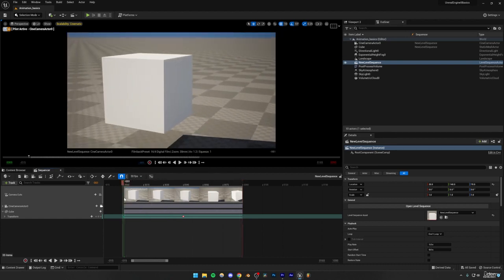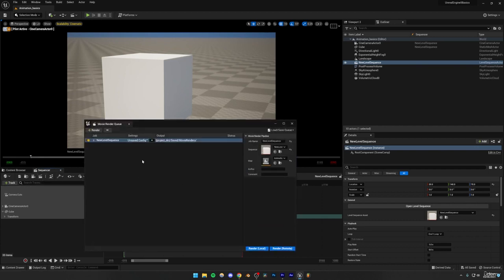So how do we render this using the movie render queue? You simply click these three dots right here and select the movie render queue. And then if I just click away and then click on the render button, you're going to see that now it's going to open up the movie render queue and not the other option, right? So in this you can sort of customize your output using this unsaved config button right here.